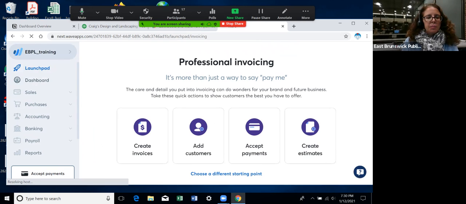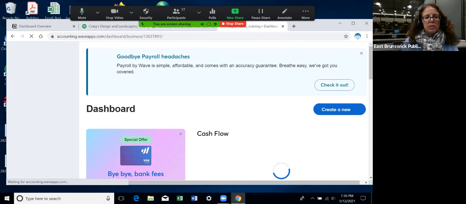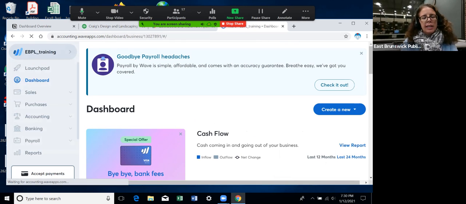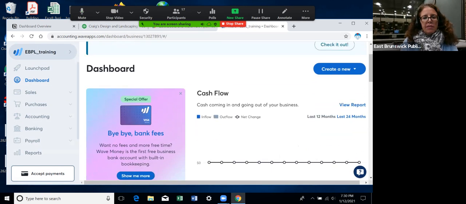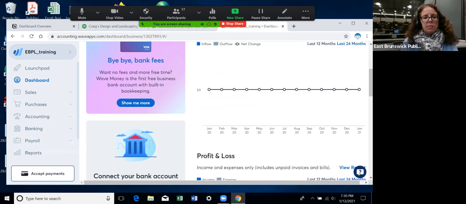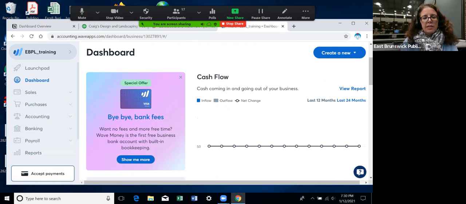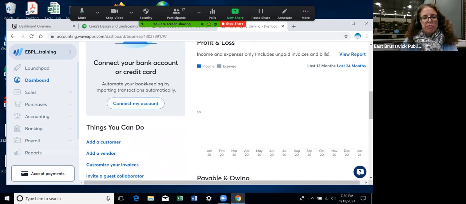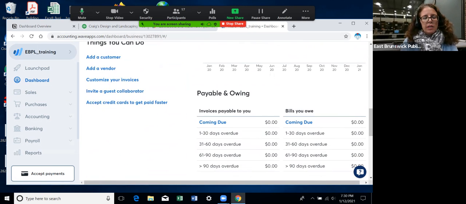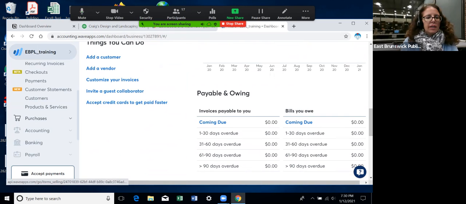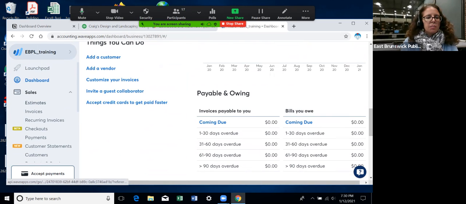And it's very similar to QuickBooks. It's a little bit easier and it has less features, but it's simpler, so you can go see your dashboard, your business profit and loss, and then they give you prompts here about how to do it. And it also has sales, and you can see here estimate, invoice, recurring, and so on.